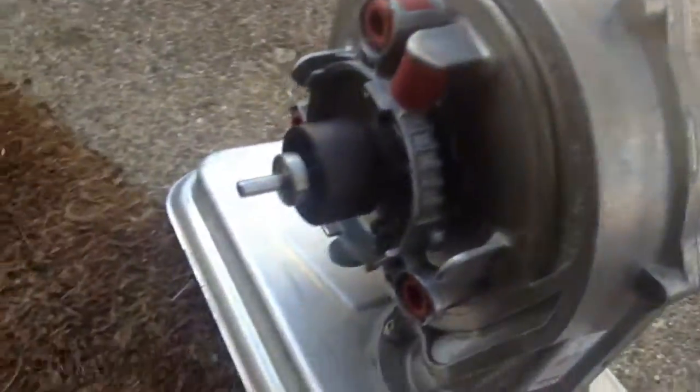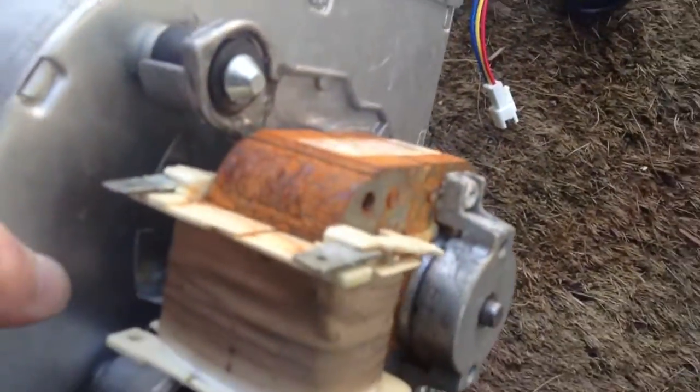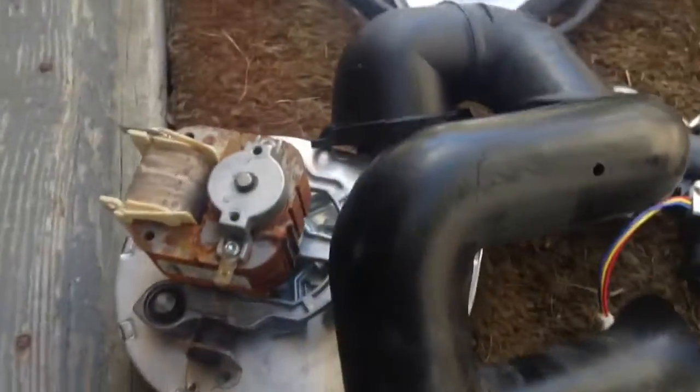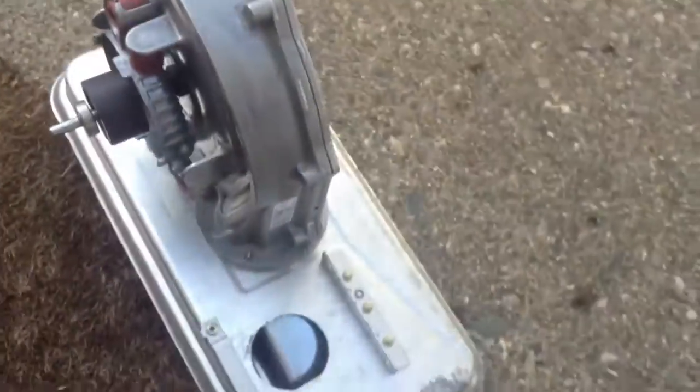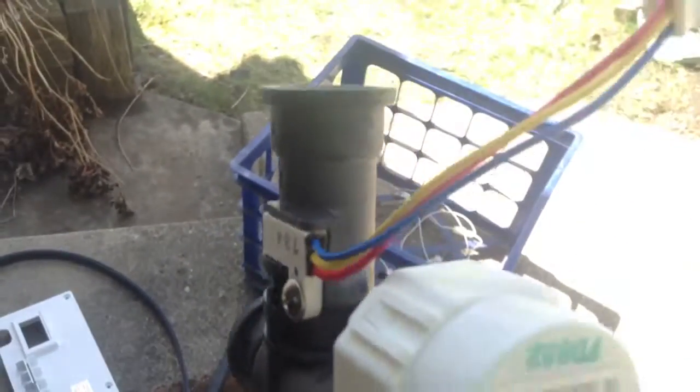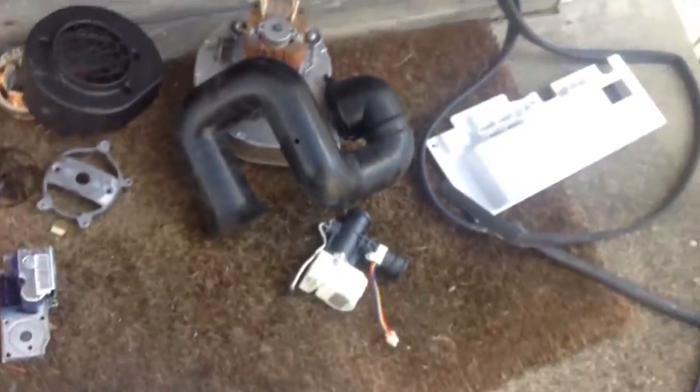And here's the old one. Single speed. Pretty rusty. There it is. There's the old one. I'm going to use that. And right here we have the cold water inlet valve. You can see there. Pretty cool. And part of the gas valve.